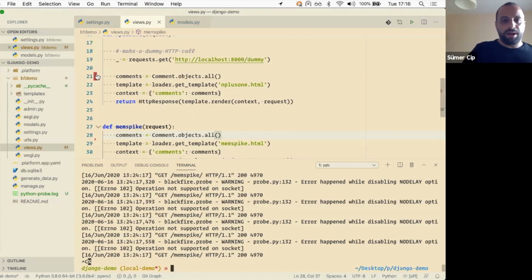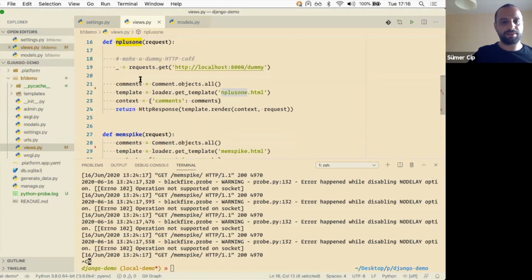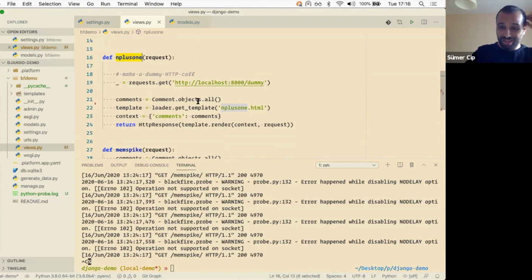So here I have a very basic Django application. It has two views, and the first one will be this one. It makes an HTTP request, then retrieves some model from the database, Comment.objects.all, and sends it to the template, and that's all.